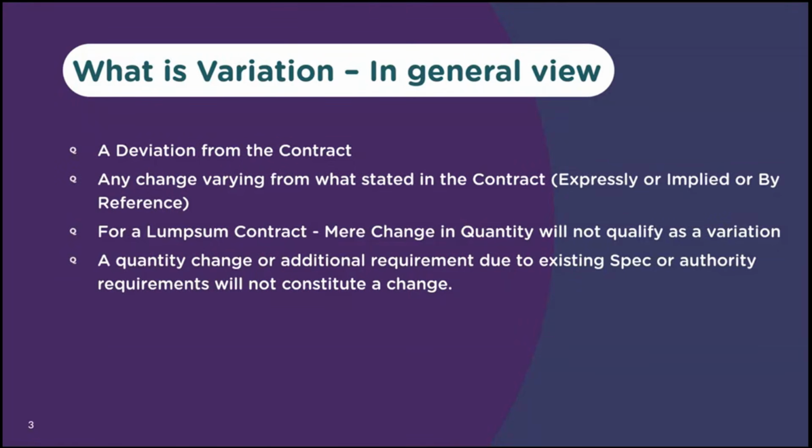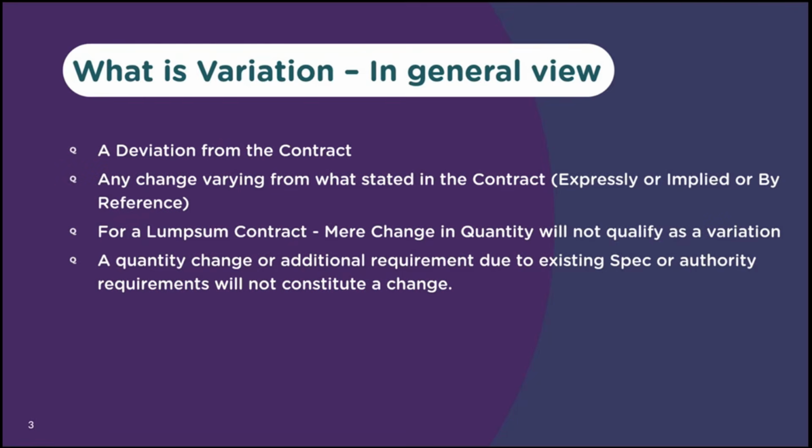So there is a contract. Before we start the work, we have to form a contract. Then only the work will start. So when a client and contractor enter into a contract to start the work, the contract defines the scope of the work you're going to perform, your obligations, your rights. Everything is stated in the contract. In a contract, you can see specifications, drawings, BOQ, TQs, PTCs, and site investigation reports. Everything will be there. So when a contract consists of all these documents, anything deviating from that is a variation.